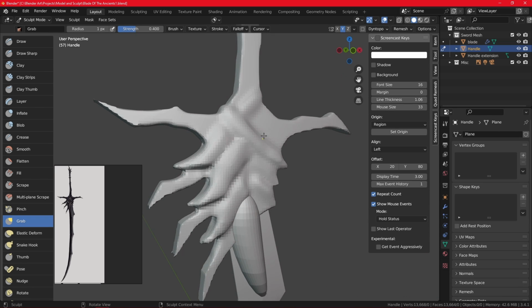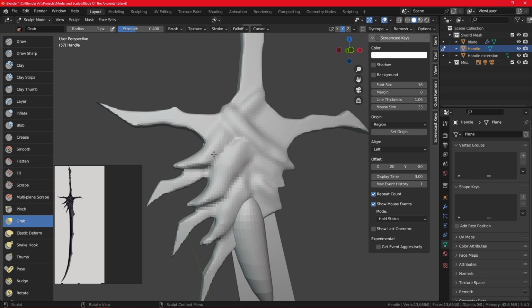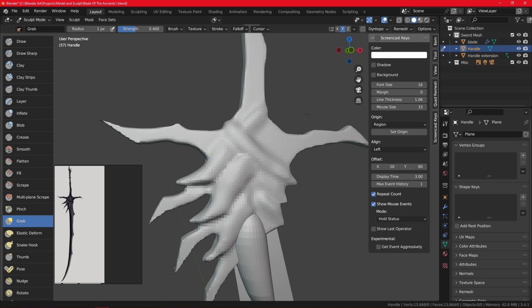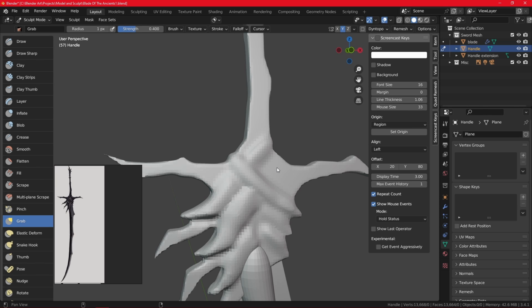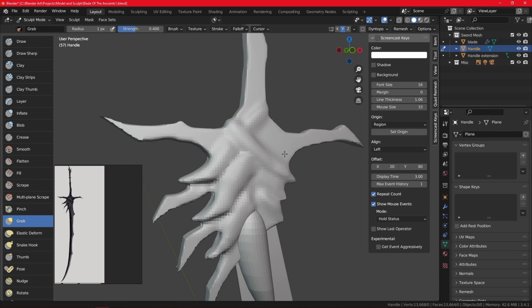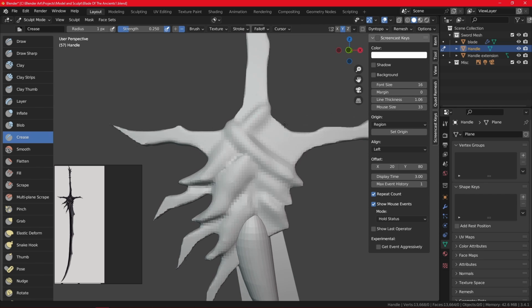So, today, let's continue sculpting the general shapes and lines, which we'll define, of course, with smoothing. And later on, I will also show you something useful, and this is right here, the crease brushes. I will show you what they do and how they can help us with our process in general. So, let's continue where we left off.